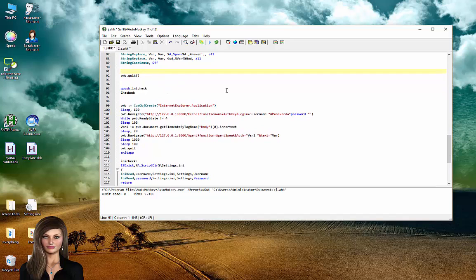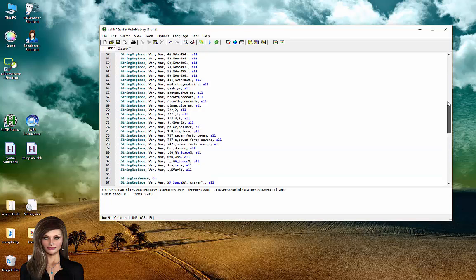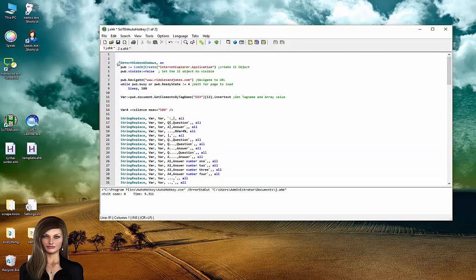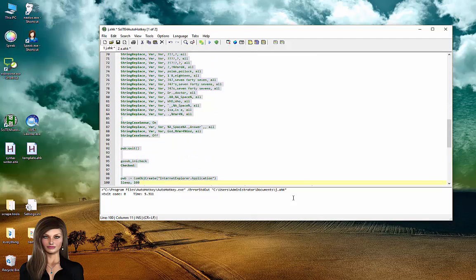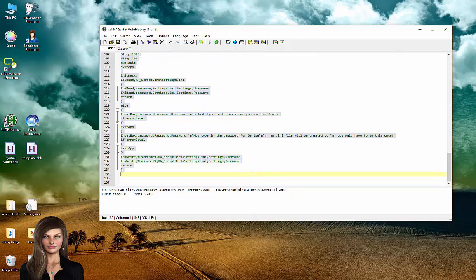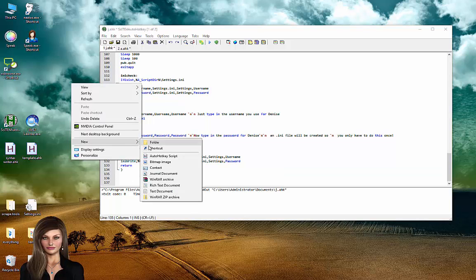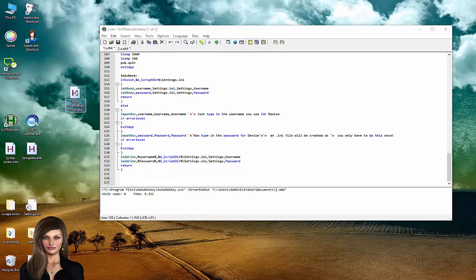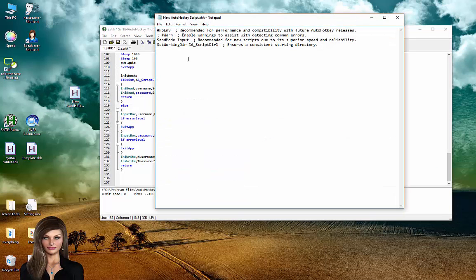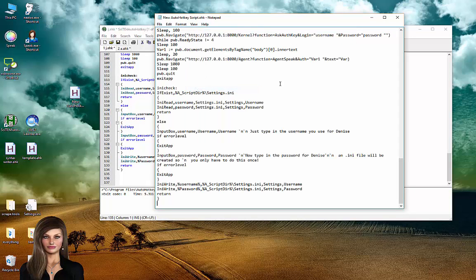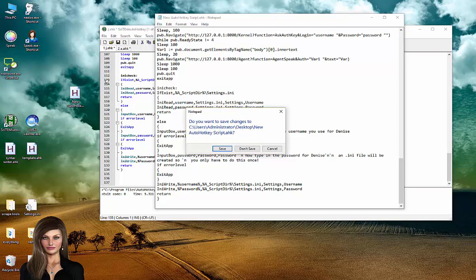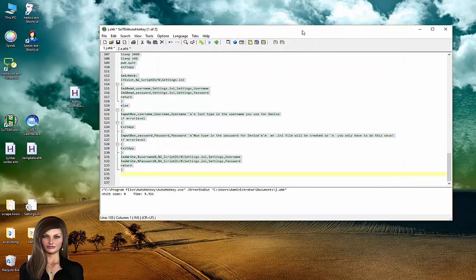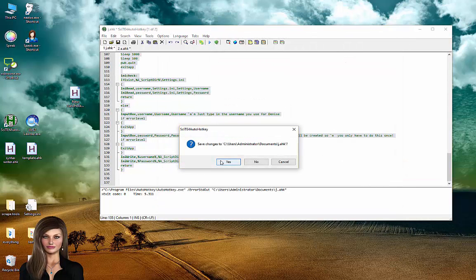I'm just going to take all this again and copy all this into a new AutoHotkey script, and close it and save it. Then we can close all this other stuff up.